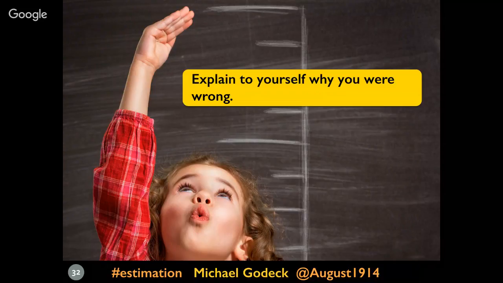So let's take another lesson, right? You've made a range estimate and you want to try some way to validate it. So assume for a moment that your range estimate's wrong, that the actual value falls outside your range, right? You say your estimate is 4 days, okay? Now assume that you're wrong, right? Explain to yourself why you're wrong.